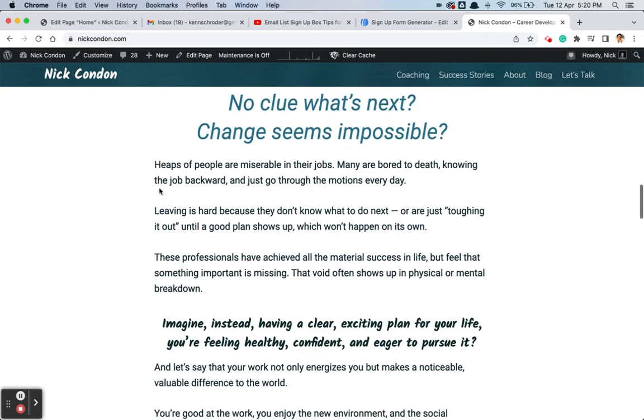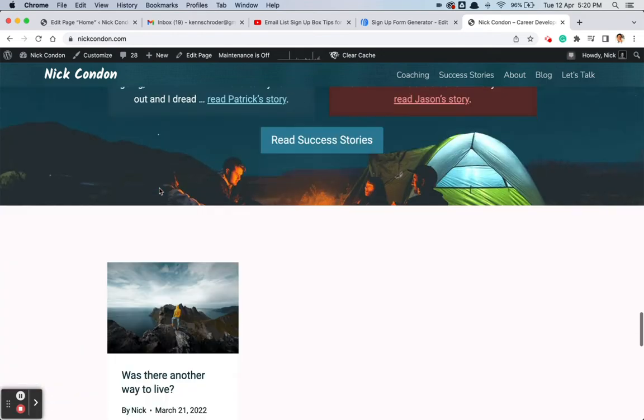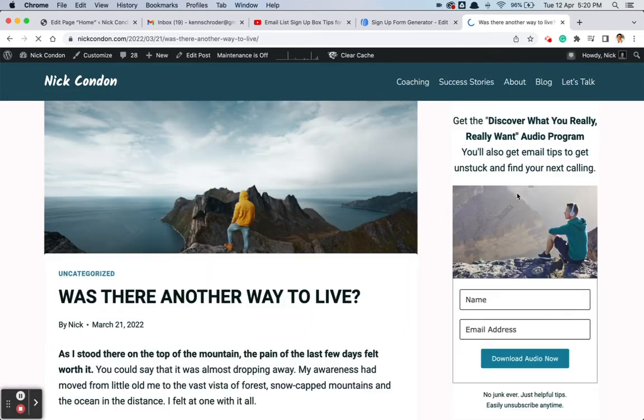I will go to the home page and I'll go to that blog post. And again, something's going strange with the caching here, in that in order for me to actually see this, I have to. Oh no, there it is. Great. Get what you really want program. And there's a picture of him. Here's a guy with the audio program. He's pondering life and stuff.